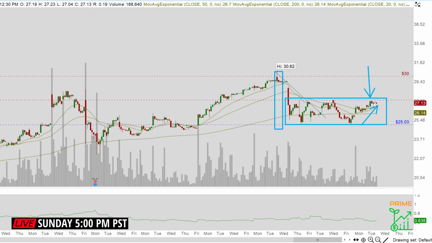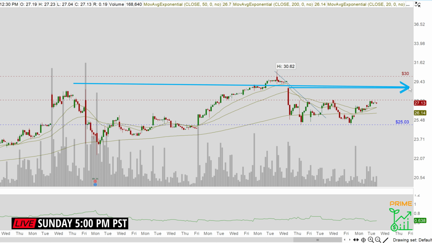This is the hourly chart. We've been trading sideways. It's more probable that we break through this level. And if we did break through that level, where would the next level be? Right around here. There's a gap here. And it's the high of this candle, this entire area here. You saw price fall through this level. You saw a rejection here at the high of $30.62, and then price created a flag and then fell through. Now it's a gap window, so I would expect if price ran up here, let's say it happened tomorrow and the next day, that would be, in my opinion, a good area to short.